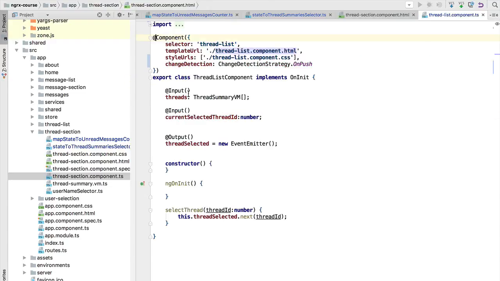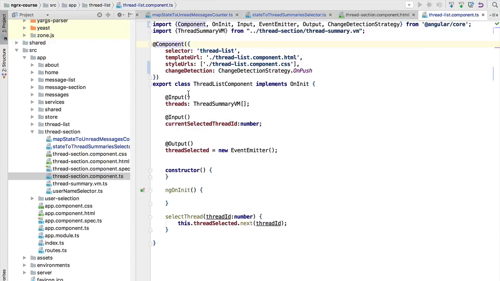But in components like the thread list component, presentational components, here we can switch to on-push. It's important to make sure that these components are really only taking data as input, and they might be producing outputs, but any data that they display has come from inputs. For this type of component, on-push change detection works great as long as we ensure that we are passing it immutable objects. If we try on-push with mutable objects, it's almost guaranteed that we will end up with maintenance problems. Do not try to apply this on smart components, like for example the thread section component.